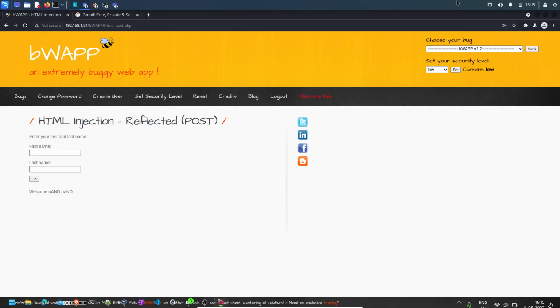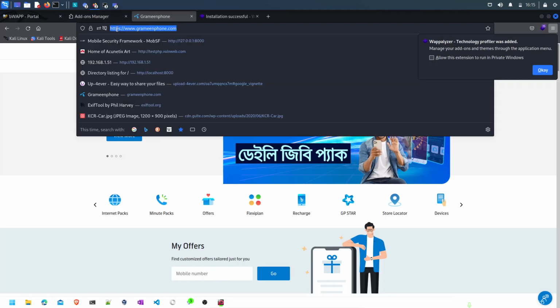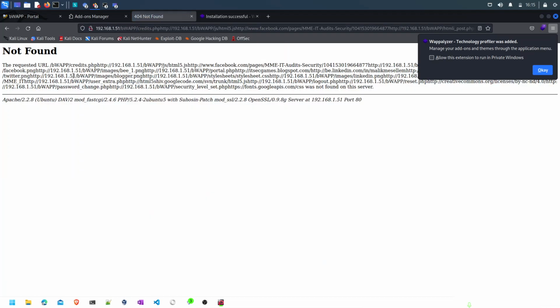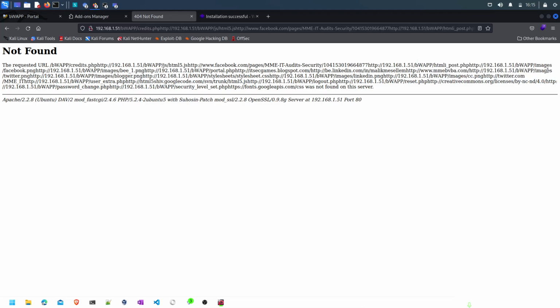Just go to the browser, try to access the link. See, you are unable to access because you are not authenticated, isn't it? So for example, you are using mobile banking or internet banking.